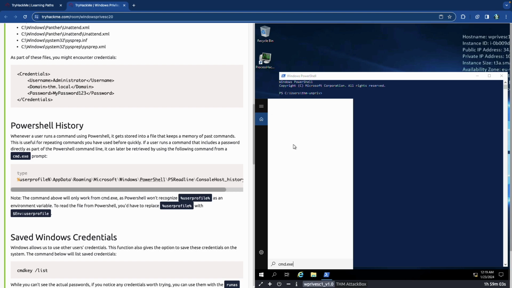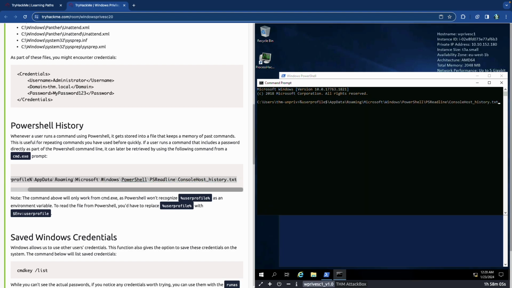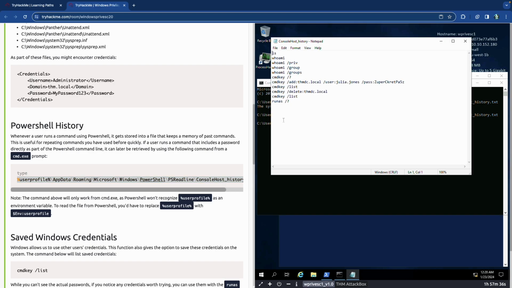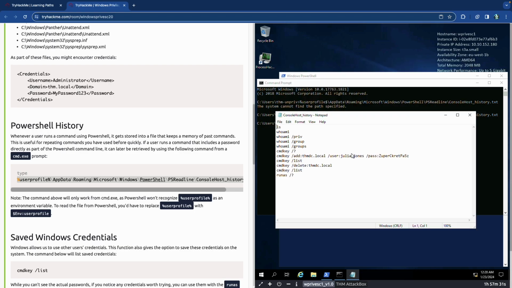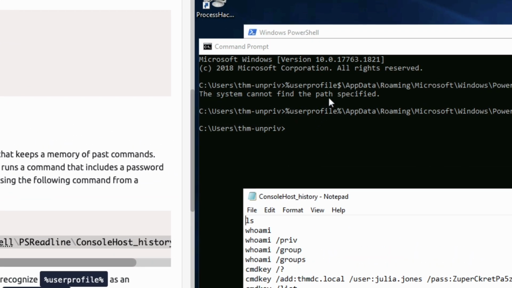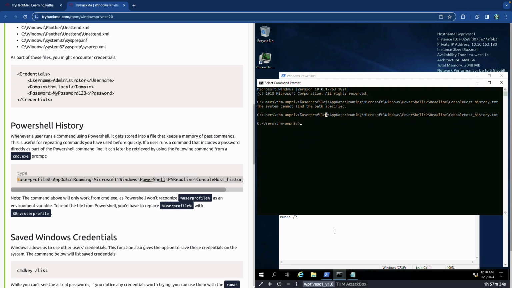Windows is typically slower than the Linux machines, and so there's the command prompt. And so let's see, the command itself is this thing, which is a pretty long one. So I'm just going to copy this. Okay, so that's our full command, and we're going to press enter. It can't find the path specified, so I misspelled something. Okay, here we go. The mistake that I made was over here. I put a dollar sign after user profile instead of putting a percentage sign. So that's what it was.